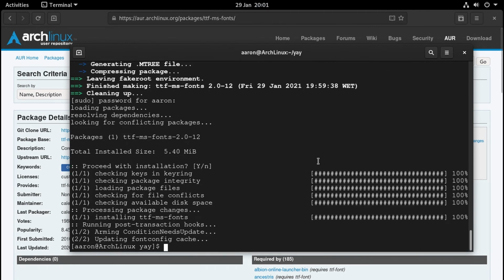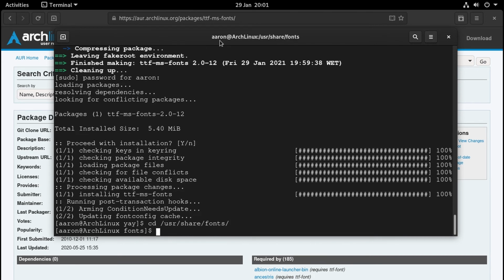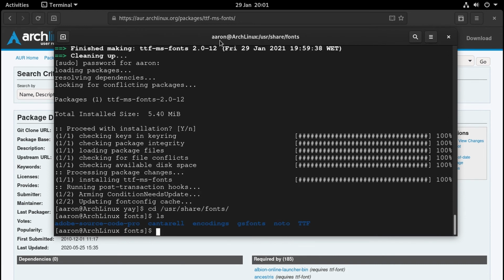Okay, the installation finished, and if you want to check where the Microsoft fonts are, you can go to usr, I think it's in share/fonts. Yeah, indeed, and all the fonts you can see here: TTF, Noto, JS fonts, Cantarell, and I think it's in TTF.